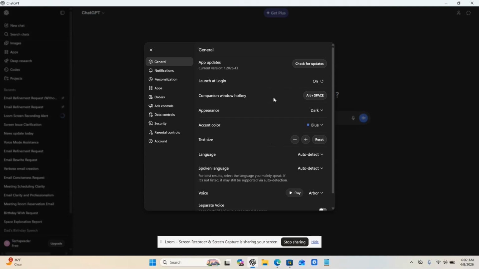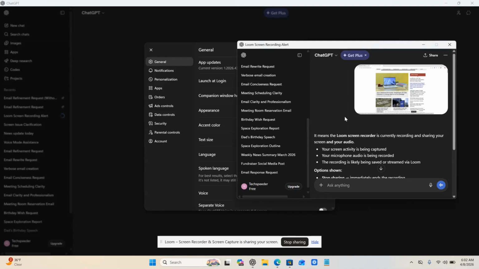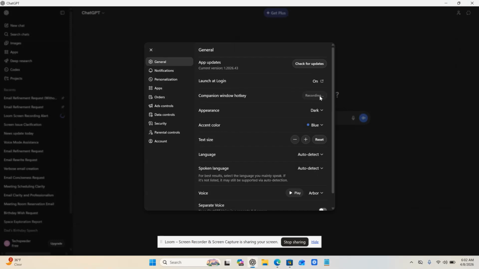If you don't like Alt Space, you can click Alt Space here and set a different keyboard shortcut. While it's recording, you just press the keys on your keyboard that you want to switch it to. And if we did Alt S now instead of Alt Space, you're going to get the little companion version right here popping up. But I want to set that back, so I'll just click recording again, hit Alt Space. Okay, so that's all for the settings review for now.